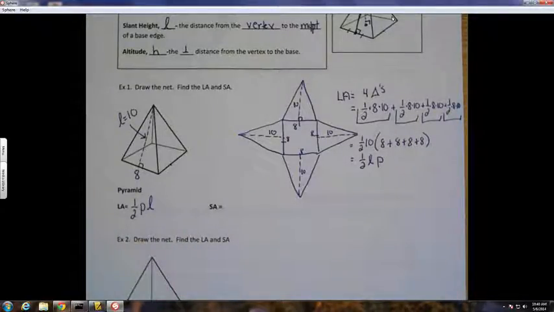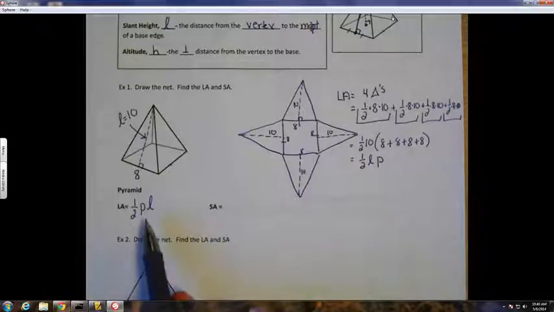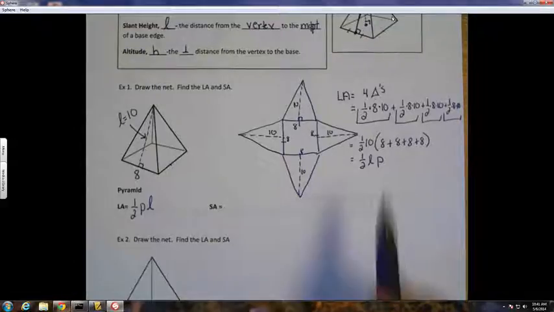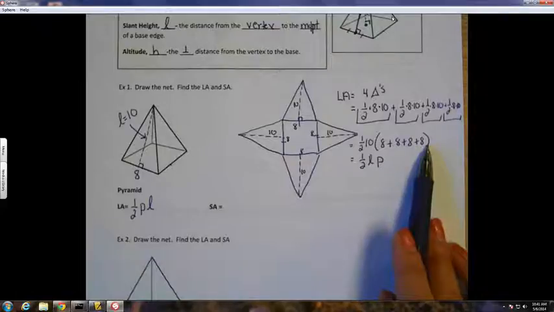Would you know to only take out the 1/2 and the 10 on your own? No. Okay, so I'm just trying to tie in where this formula is coming from. I understand the process, but I don't understand how that formula would work for all 4. To me, it looks like it would only work for the one, not all 4. Because of this, because it's taking 8 4 times. Because it's doing all 4 triangles.